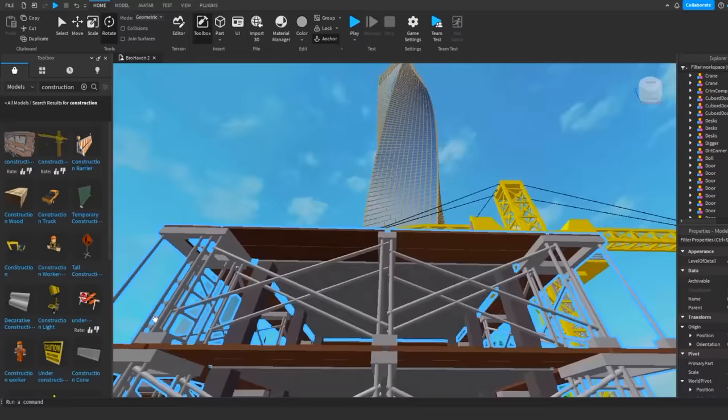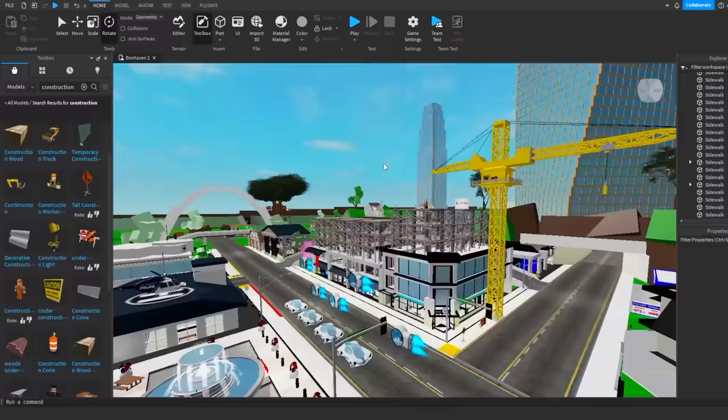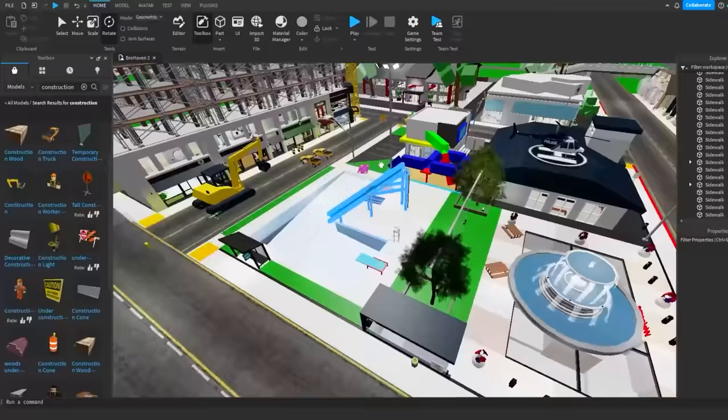And ooh, you know what? We're gonna put a construction worker right here because construction workers work so hard. Look at this. He's putting himself kind of in danger just to build this. Ooh, that looks really, really nice. I think we're almost finishing it up.